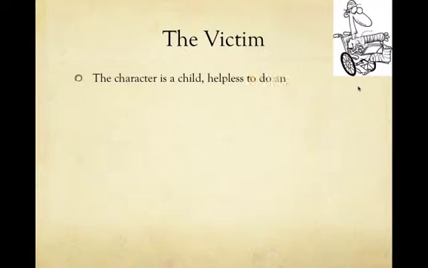The next is people who write and get really fascinated by the victim. And the victim as a main character appears in different situations. The romance of the child, the helpless child who's born, Oliver Twist, in a helpless, poor family, helpless to do anything but endure. Be very, very careful with this kind of story because it's very easy to get caught up in a very sentimental cycle where the only power of the story is in how much you can make your reader feel sorry for the child.